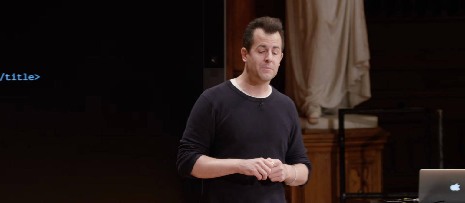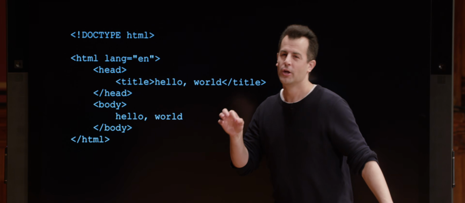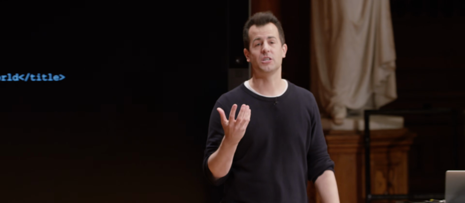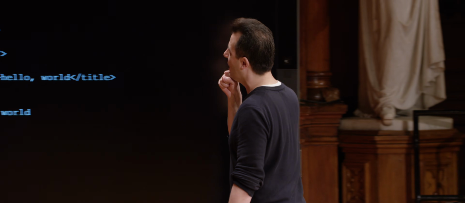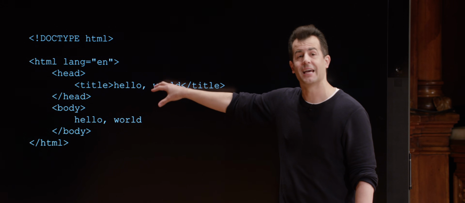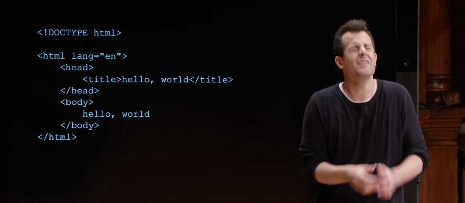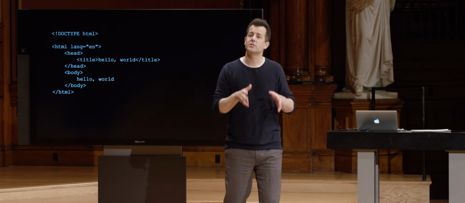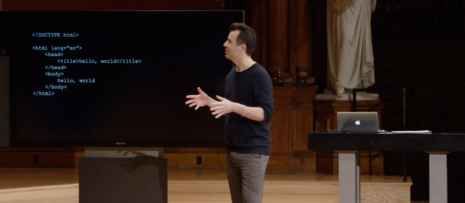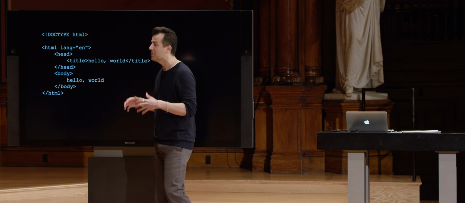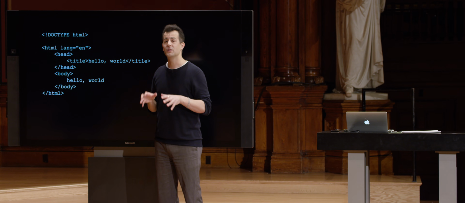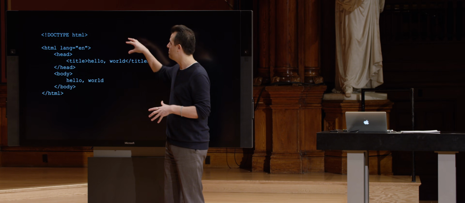You can use programs like Atom or Sublime Text, which are more sophisticated text editors. And there's even more fancy programs that even hide a lot of these details from you and just let you click and drag and drop and create HTML without actually understanding it. But our goal here is to indeed understand this underlying language. But at the end of the day, it's just text. So long as you have a program, even Microsoft Word, you can start to make web pages. Now, you wouldn't use Microsoft Word necessarily, since it's going to save it typically in the wrong format. But the point is, all you need is a computer with a keyboard and some way of typing out text.